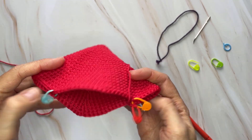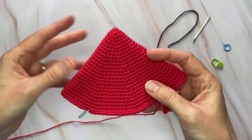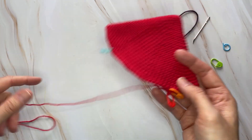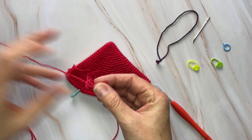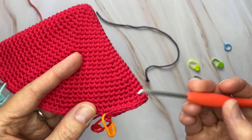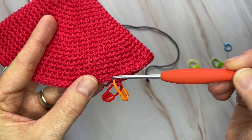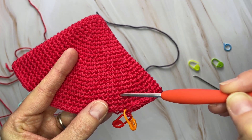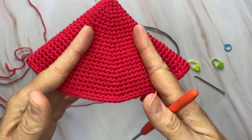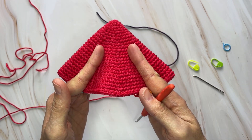Now we're going to take a length of red thread from the next ball. Put it on your tapestry needle. What you're going to be doing is from the tip down to where this fin is going to be closed, you're going to stitch this part of the flap closed, and then do the same on the other side. That allows the middle to remain open so you can stuff it, but the fins stay flat.